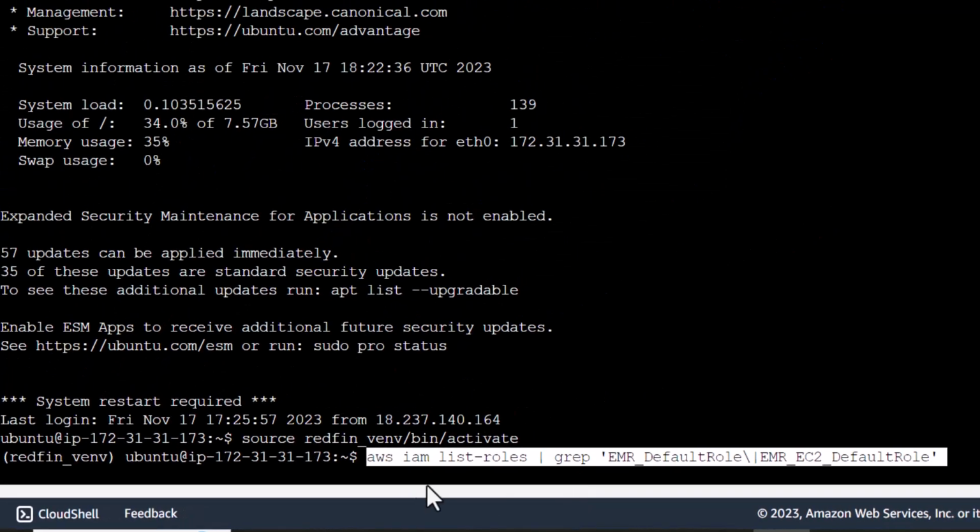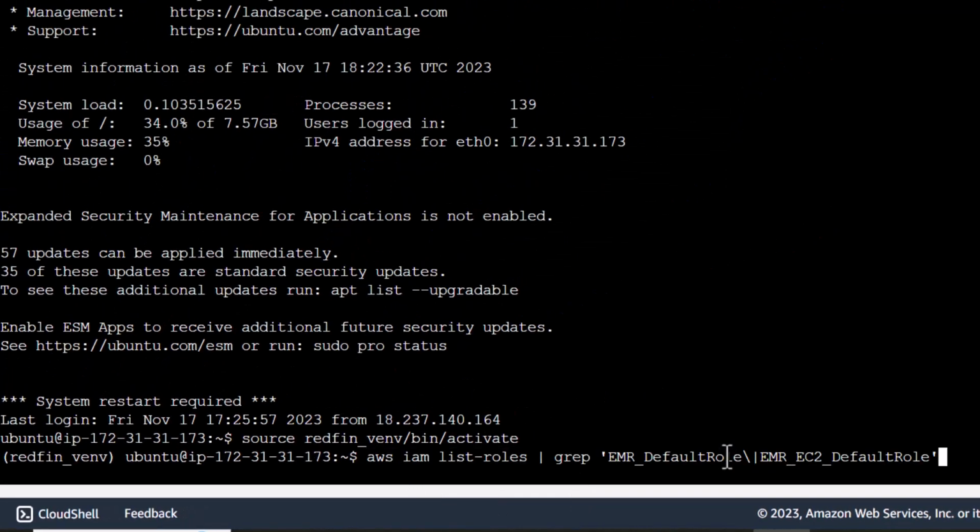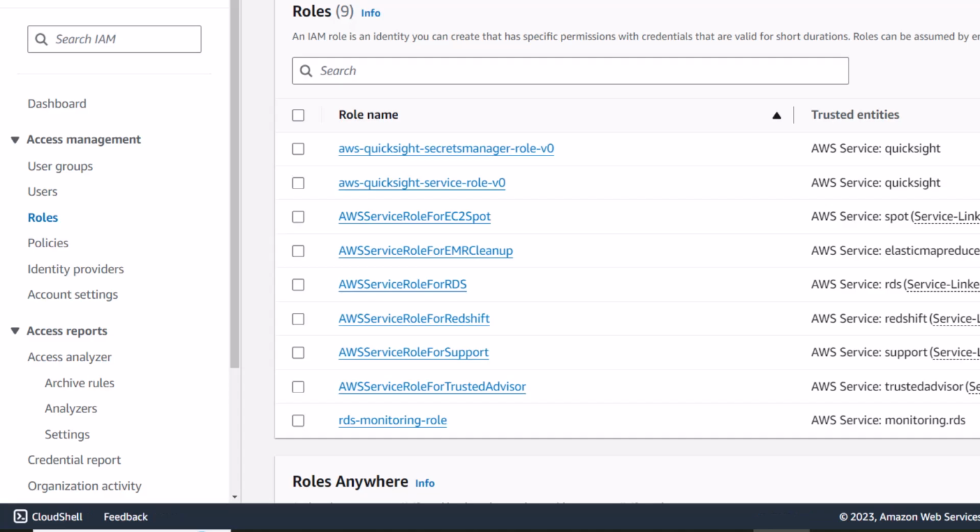Now if you run this command right here, you want to check if these roles are in your AWS account. So if I hit enter, you can see this did not return anything for me, right? Because I wanted it to list my roles and then check if I have these roles right there. But you can see right here that we don't have that. We also checked right here, we also don't see it, right?